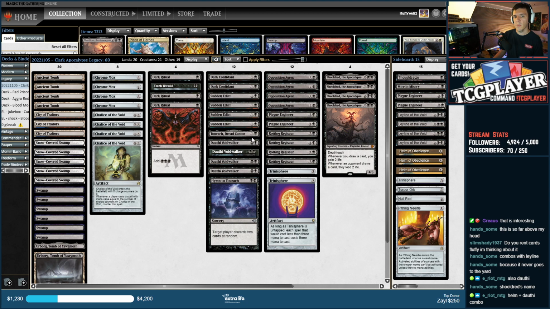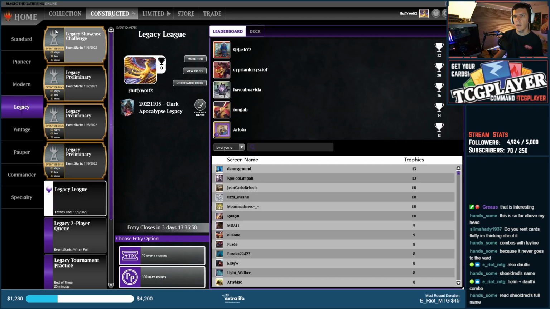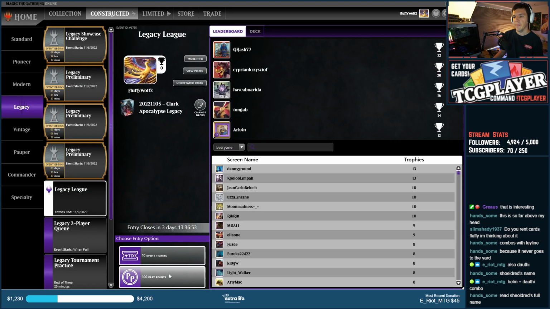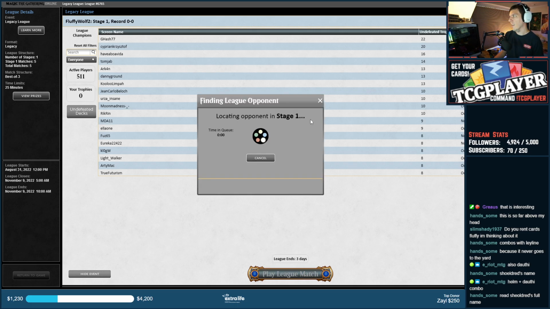We'll see how it goes. Slim Shady, yes, we do rent cards through Mana Traders. All right, for the kids. Read Sheoldred's full name. Oh, the Apocalypse. Sheoldred is just understood. Here we go.